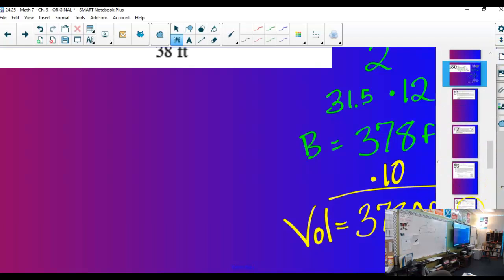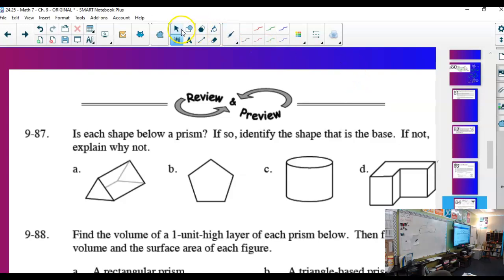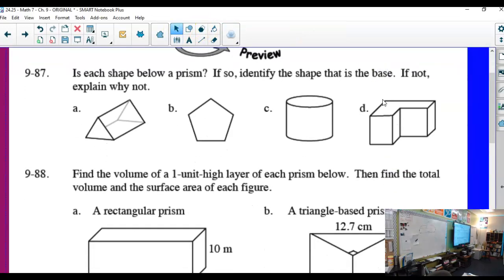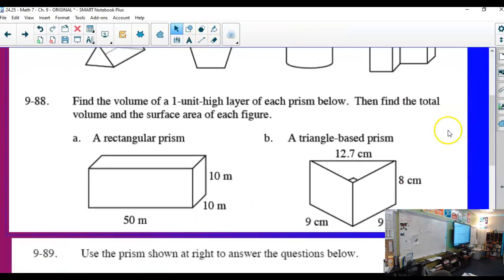Any problems that immediately look really tough that you'd like to go over together? Hey guys, just by the way, I think you can figure it out, but when we talk about the volume of a 1 unit high layer, like we did yesterday with the cookies, that's really just still big B, right? But then you have to change your label. If it's only 1 unit high, it's really still going to be the same number as your big B.